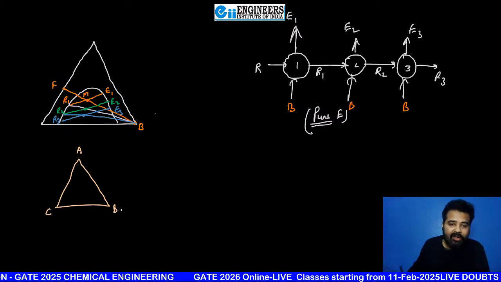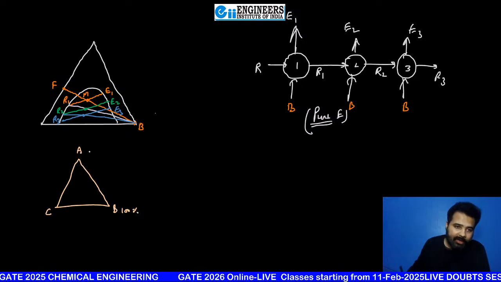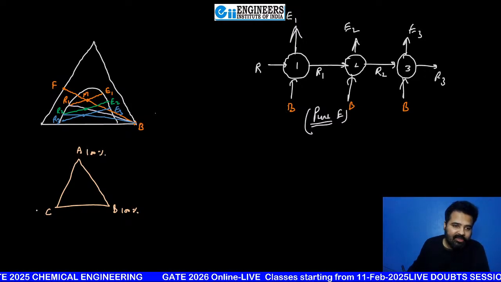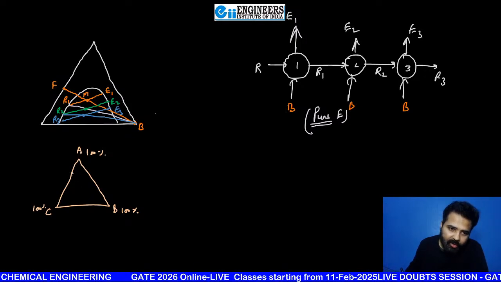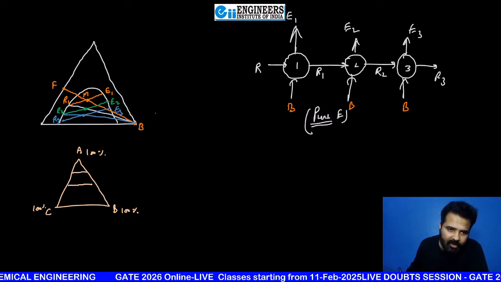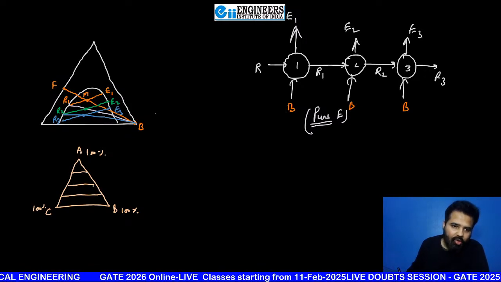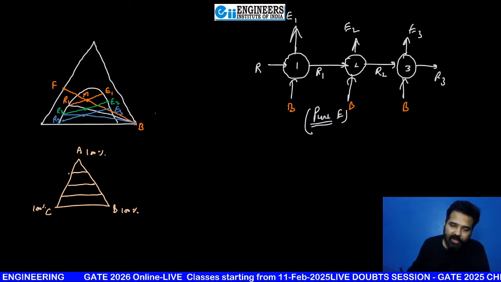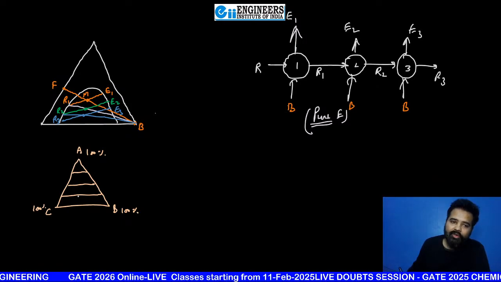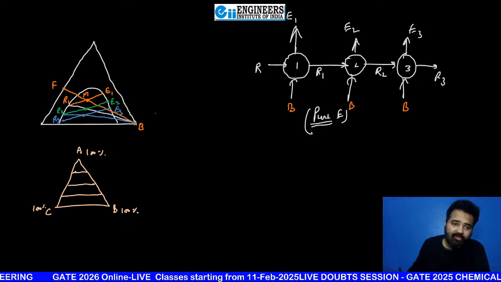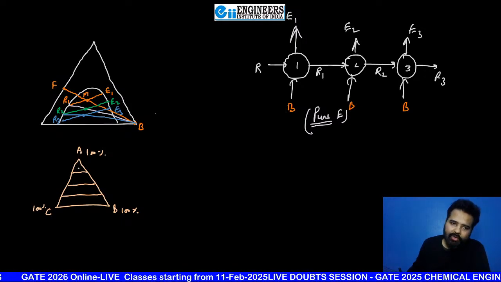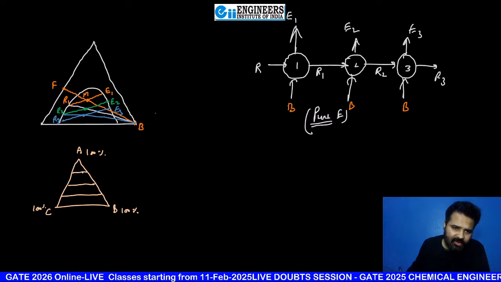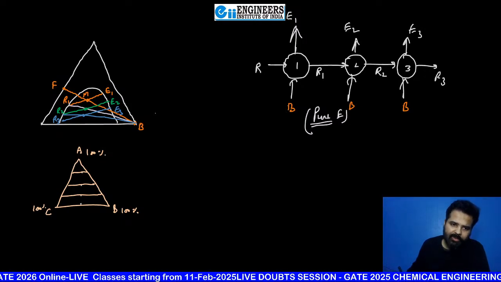That means here B is 100%, here A is 100%, and here C is 100%. Okay. Suppose one point is here. Suppose I am drawing a few lines, like 1, 2, 3, 4. If any point is on these lines, 1, 2, 3, 4 points, then 0 to 100%, divided into 4 equal parts, is 25% per part. So this should be 25%, 25%, 25%, 25%.